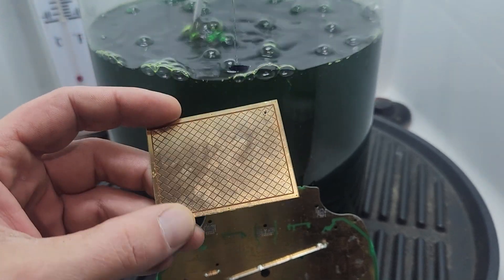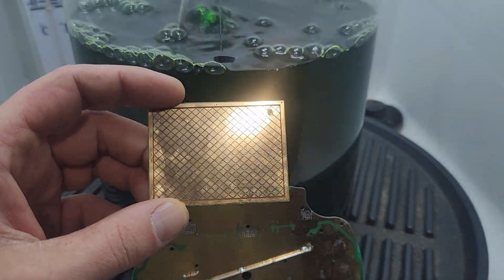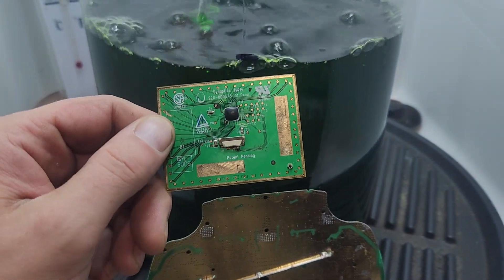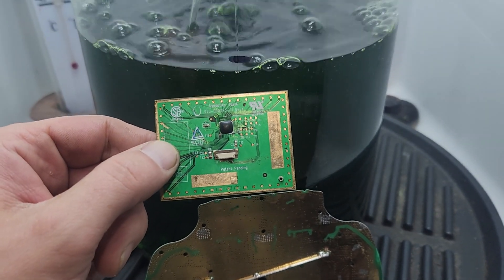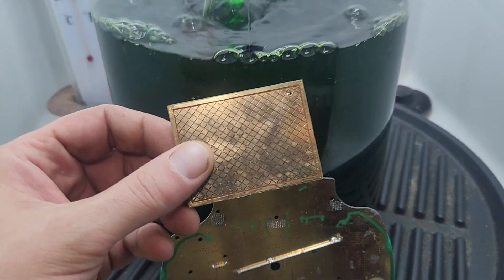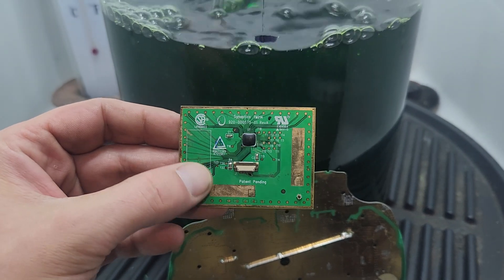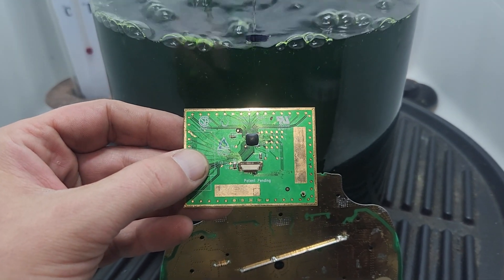So I have this trackpad from a laptop here. You know, the shiny gold — if you've watched my other video you've seen something like this. It's got that conformal coating on the back, and I'm pretty sure it's gold plated underneath too. But if we just pop it in that jar, it's only gonna reach what it can, and we're gonna miss out on all that gold underneath. So we're gonna take this over to the table.